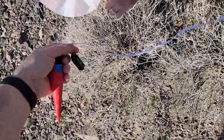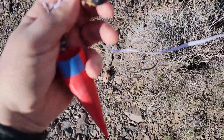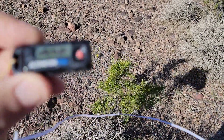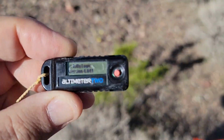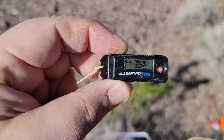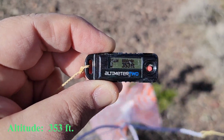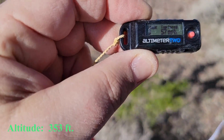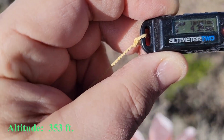Got it? Okay. If you hold the rocket for a second. Okay. All right. Peak acceleration was 6 Gs. Okay, here we go. Let's see if I can get it to focus on it. Always the problem. Right, 353 feet. Okay. That seems about right. Yeah. It's pretty heavy on the C. 57 miles an hour. Ooh. All right. There we go.